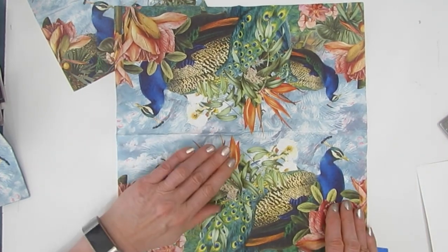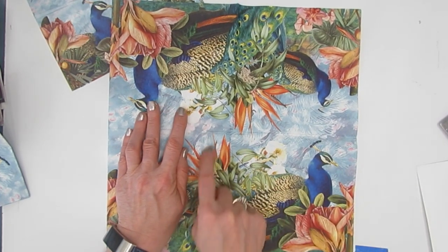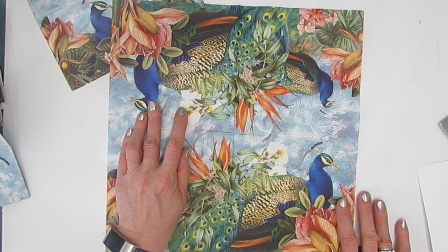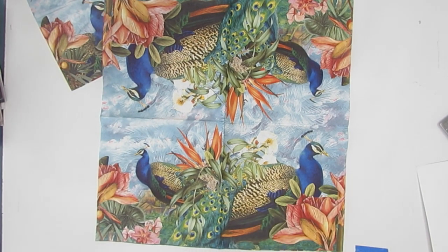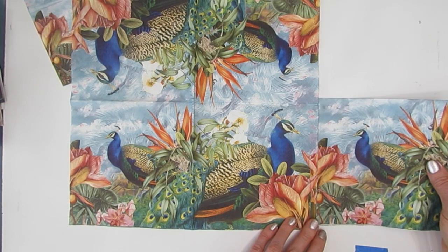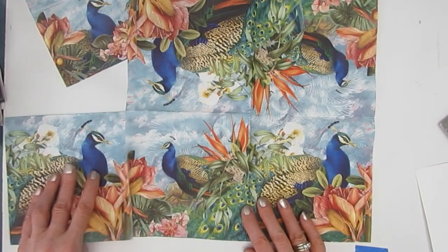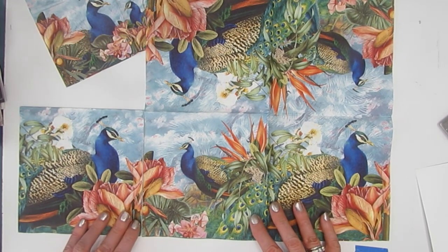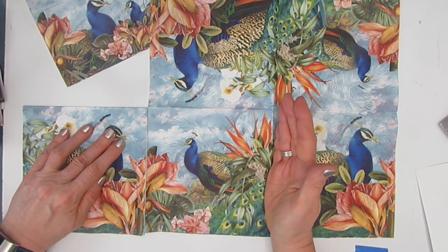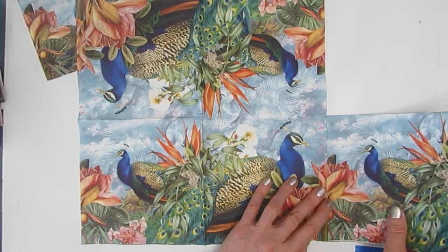I think what I might do here is use this separately and cut here and use that part. Now, one thing that I noticed with this napkin, and some napkins do this, is this piece actually goes here. It extends. So I can cut out this and add it to this piece if I want it to. Or I can do this, because they do match.